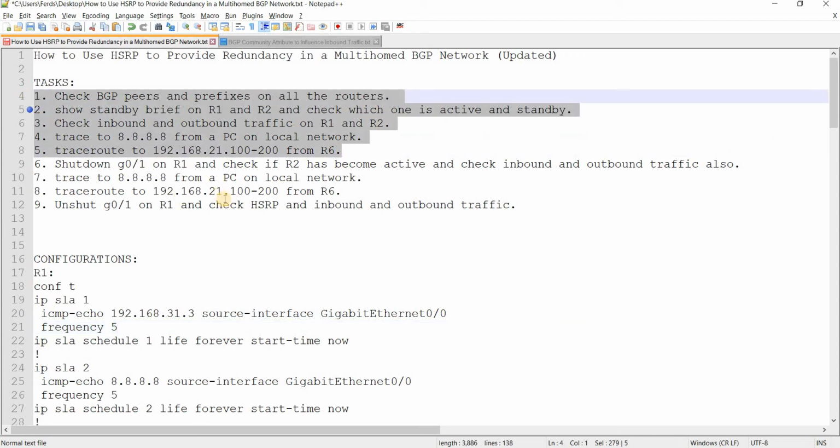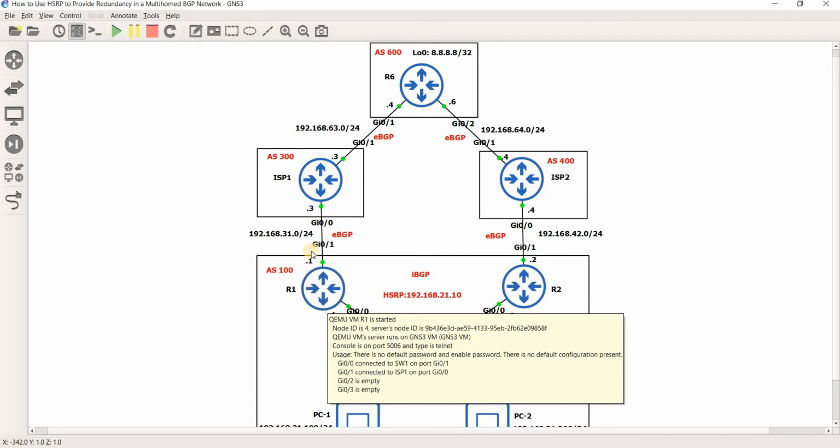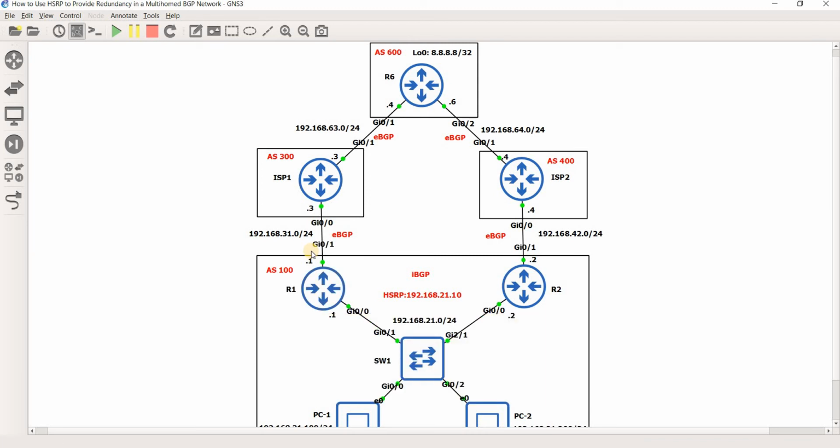So now we can simulate failing over the traffic from R1 to R2. We're gonna shut down this link and see if the traffic will traverse through the R2 and ISP2 link.